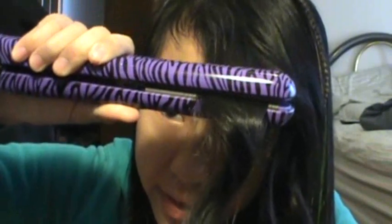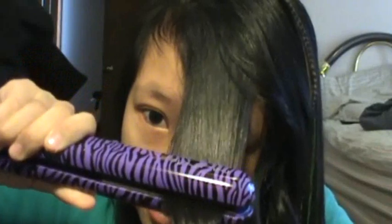And so let me just show you guys really quick how to use it, and just pretend I have curly hair right now because I have slick straight hair, but I just have actually this little curl right here, and it's really bothering me because I was experimenting and it looks kind of bad. So just wait till this light turns green, and as it turns green, I have the temperature set to around 200 degrees. And what I'm going to do is I'm just going to take around a 2-inch section of hair, and I'm talking about 2-inch thick section, and what I'm going to do is I'm just going to take my flat iron from the top, and I'm just going to go down very, very slowly to flatten and straighten it out.